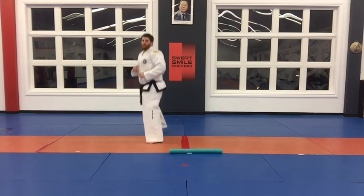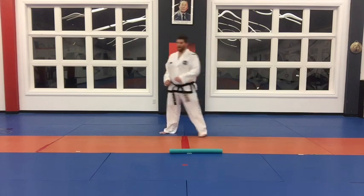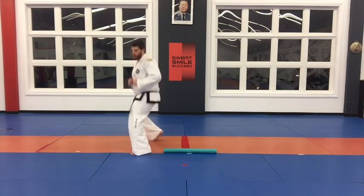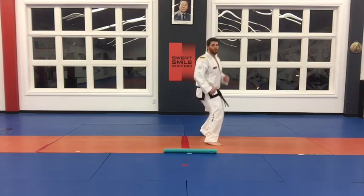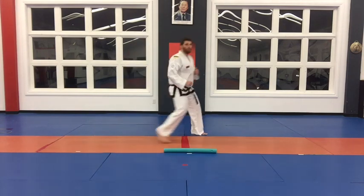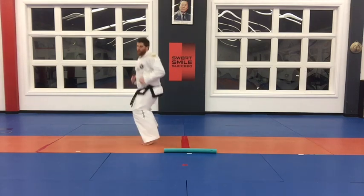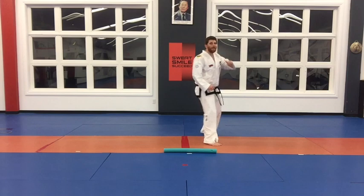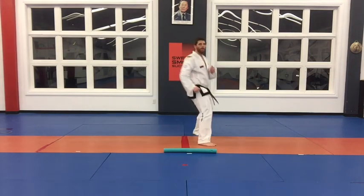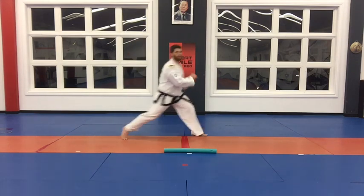Bouncing, hands up. Forward, backward, switch, move. Bouncing. And reset. So let's do this. Forward, backward, switch, move. Good. And back. Bouncing. Forward, backward, switch, move. That's it. Reset. See how fast you can make it. Bouncing. Forward, backward, switch, move. That's it. Reset.